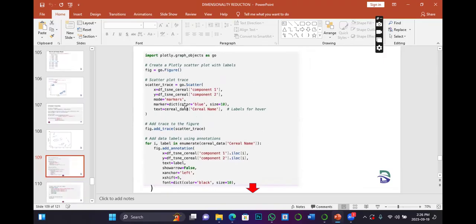So here we create a Plotly scatter plot with labels. So it's still the family of the scatter plot, because we are using more attributes here, just like that other one that we skipped the other time. So I think we should apply this. Yes, we should do this one because we skipped the other one.